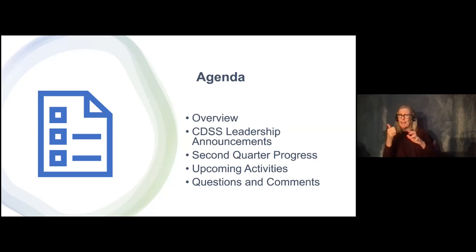The second option is alignment with TK through 12 educational programs. The third option is licensing. The fourth option is ways to improve state communication. The fifth option is quality improvement programs. And then the final option is workforce stabilization programs. So again, we'll give folks a few seconds to go ahead and submit their responses.